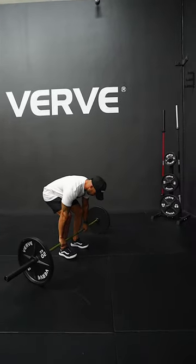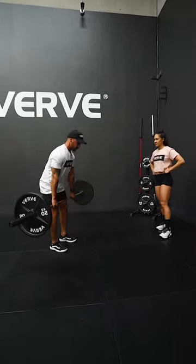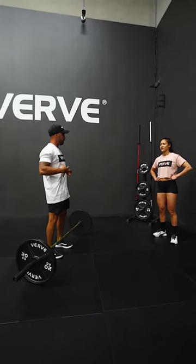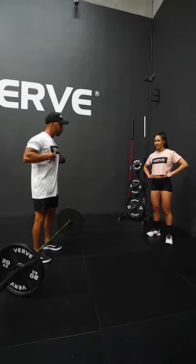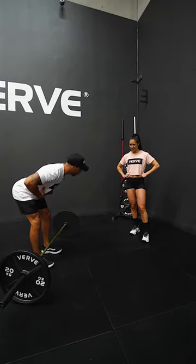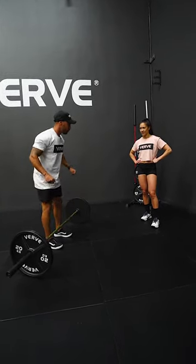So before you lift, straighten your legs — you'll have less extension at the hip and then you can fill your lungs up. Most professional deadlifters will take a deep breath in, straighten their legs, and then lift. That way they can fill up their lungs with air. Think about filling your belly, not your chest — create the room, fill your belly up with air, and that gives you the brace you need.